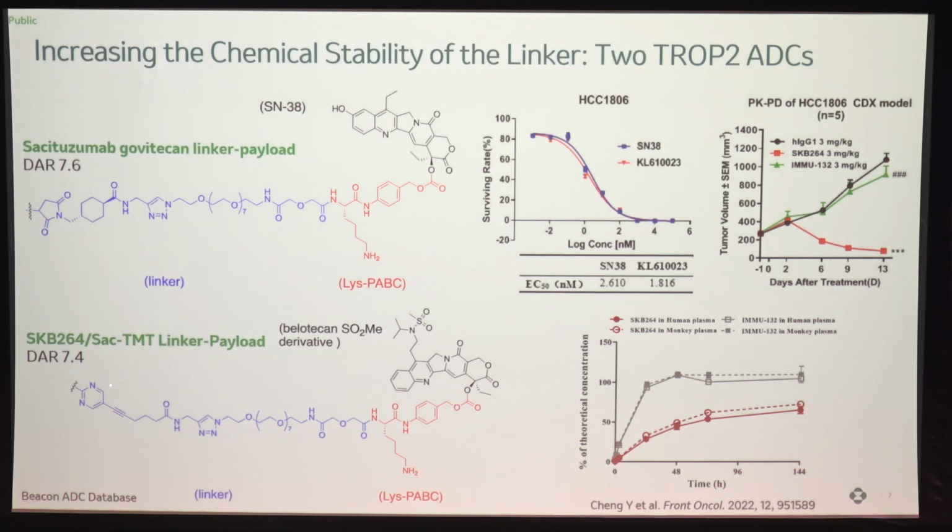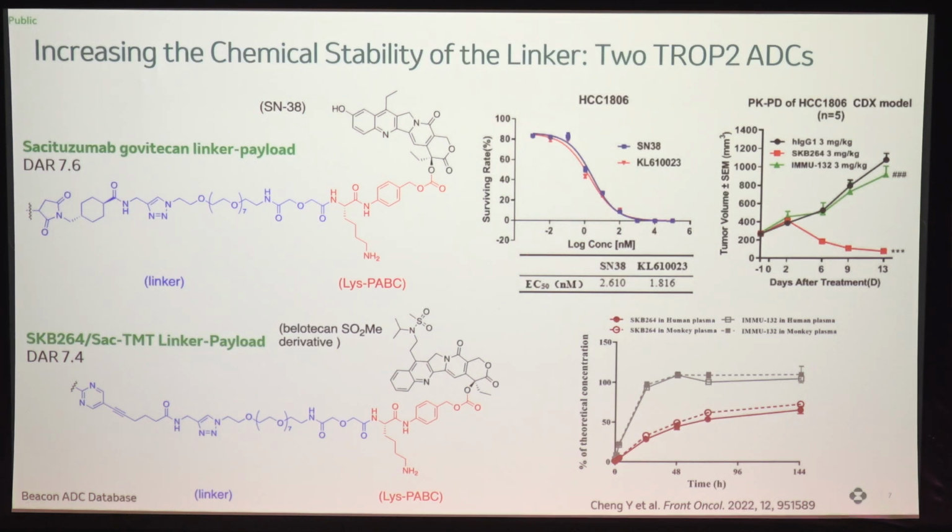The main difference between these molecules is actually in the conjugation. So while Trodelvy uses this unstable maleimide conjugation, for sac-TMT, this cysteine arylation chemistry is leveraged to make what is effectively an irreversible conjugation to the antibody, tamping down on the ability for deconjugation to happen with this ADC. And what you can see preclinically, so this is an in vivo efficacy model here on the right, when both Trodelvy and sac-TMT are dosed at the same dose level, you see very little activity for Trodelvy and a really nice efficacy curve for sac-TMT.